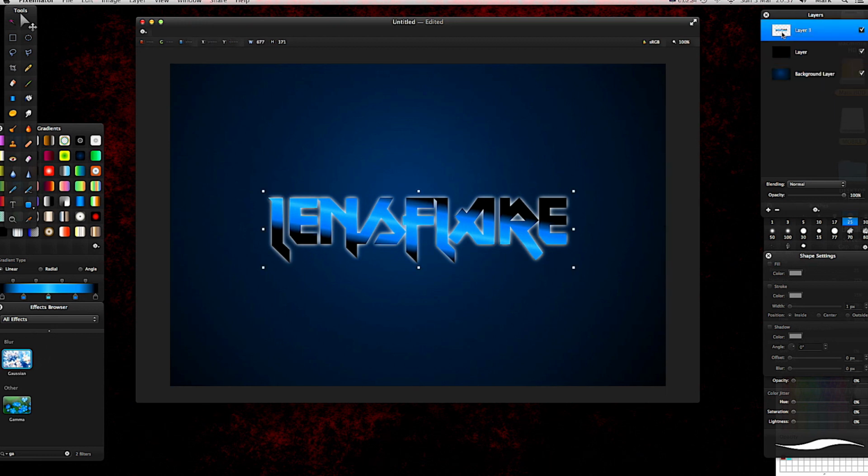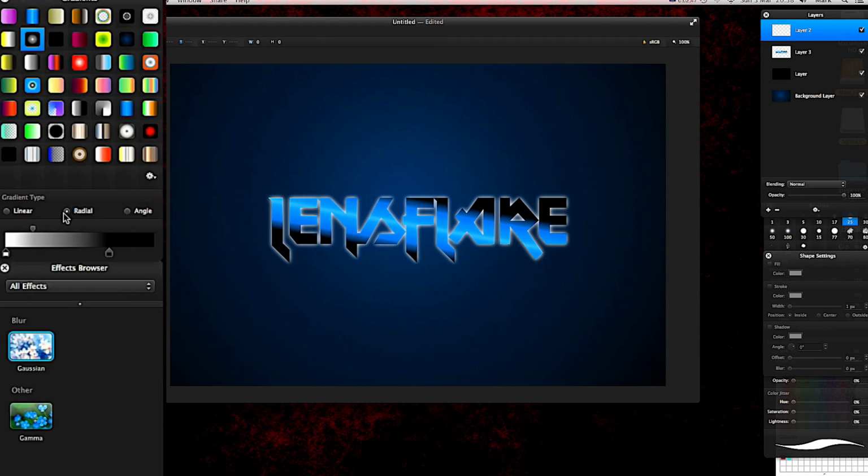Right, now I am going to make the lens flare. So I'm going to create a new layer. Because I've used a black color dodge background, I'm going to need a white into black radial gradient. It's really simple to do. Just put the white up this left hand side and have the black down this right hand side, around 60 to 70% the black, and then about 30% your separator.